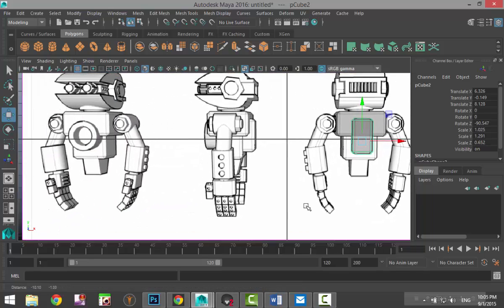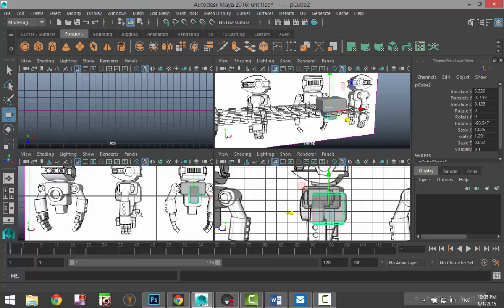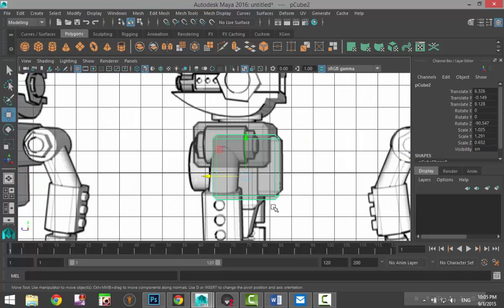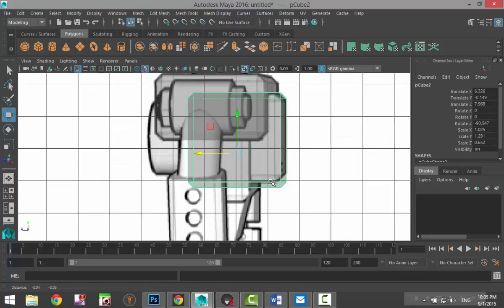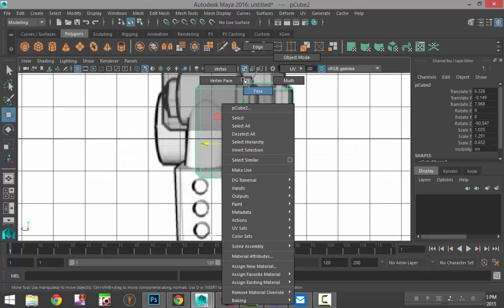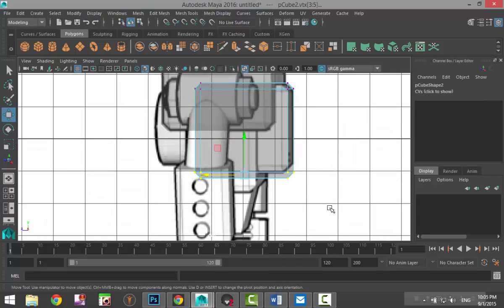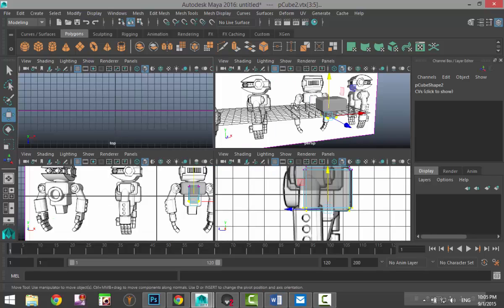Let's see. To this view, sorry. Yep. We're going to pull that back to about there. That looks to be right. And we just have to alter the bottom here. Right click at a vertex. Take these vertices and bring that up to about there.